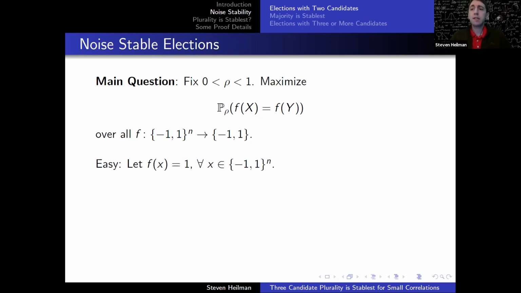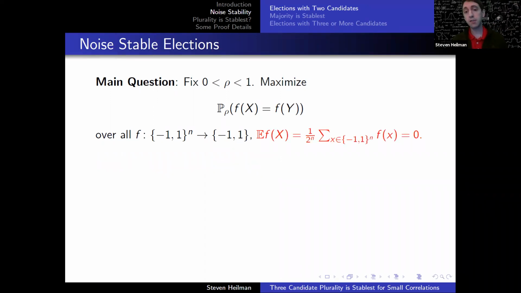So in order to get some sort of non-trivial statement of maximizing this probability, we're going to add some extra assumptions. From the election perspective, this f would be like, whatever the votes are, I ignore them and I just declare candidate 1 wins, right? Which is sort of an uninteresting election method.